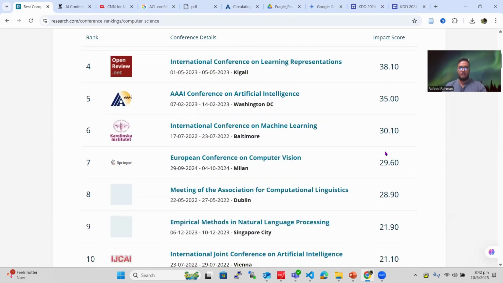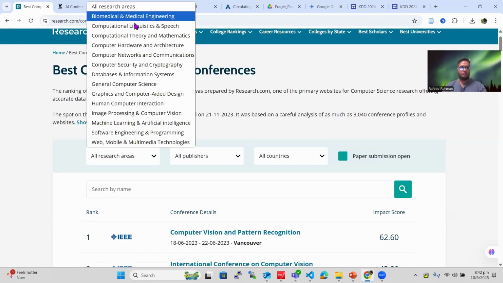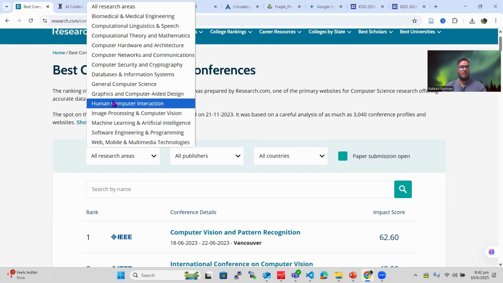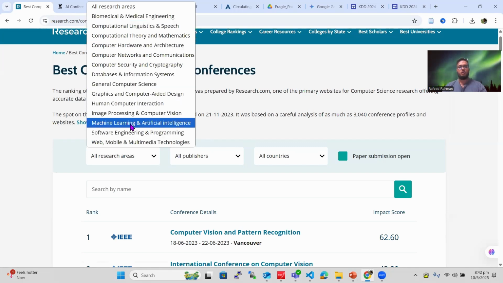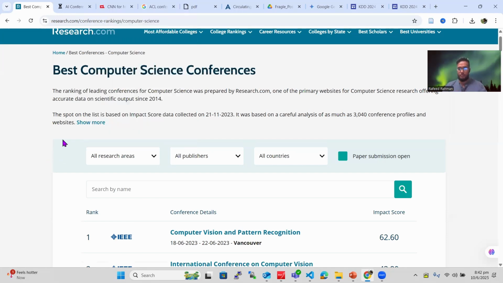Okay. And another thing I want to mention is that on this website, you can also search conferences by field. For example, there are many fields here, but they are all part of computer science. It's not for other fields. Also, since I talked about conference deadlines, now the question is, if you are a computer science student looking to publish your paper in a conference, how do you know which conference wants the submission on which date? So how do you know the deadlines of the different conferences?